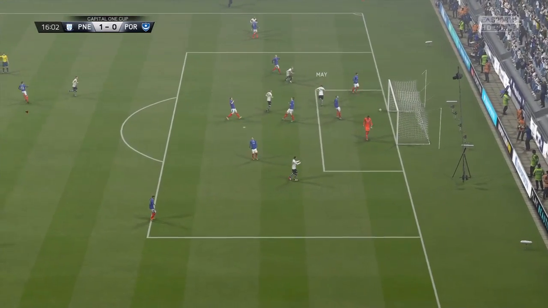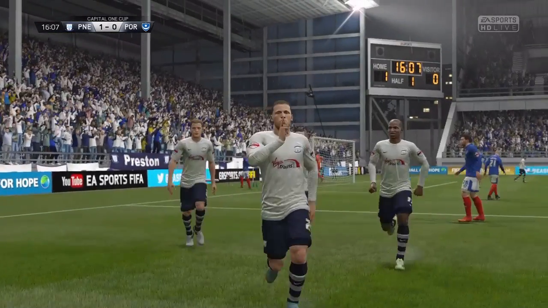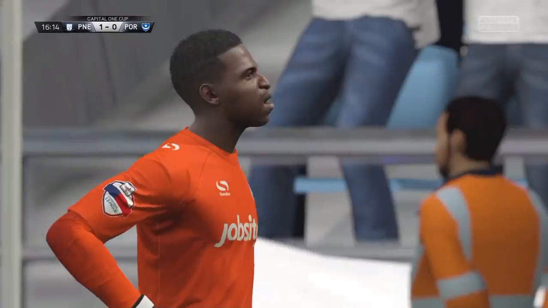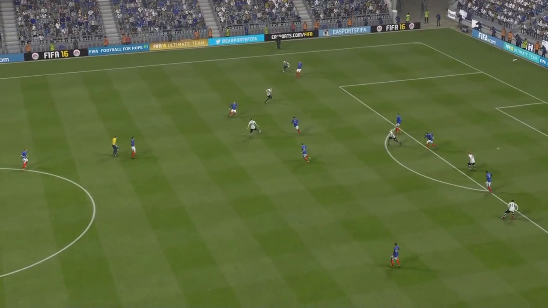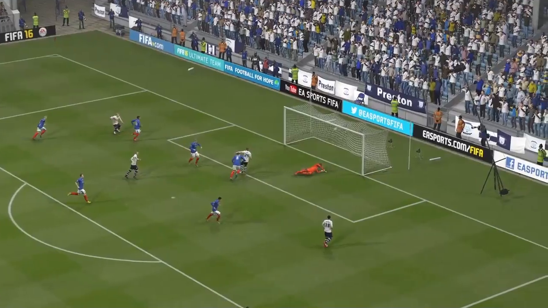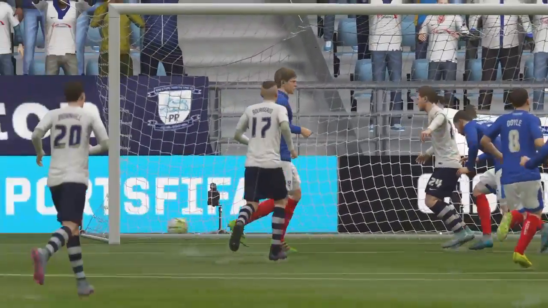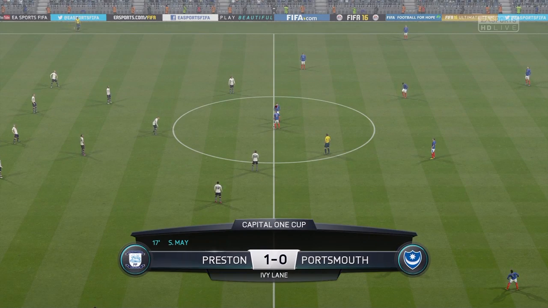Davies plays it in, and there's a goal from Stevie May. Preston working their way into the penalty area, and May ended up with a relatively simple tap-in. Portsmouth's defence not closing them down, and Davies was allowed to go on, and May fires in from the edge of the 6-yard box. Preston have the lead in the 17th minute.